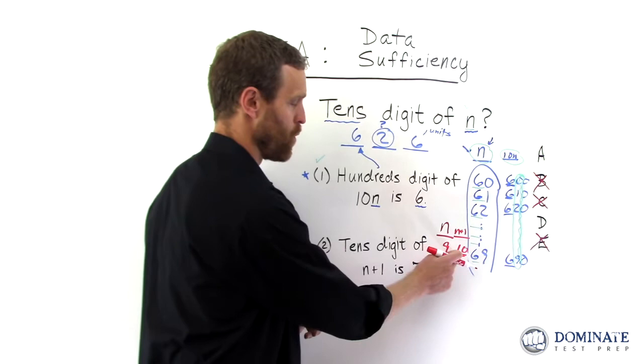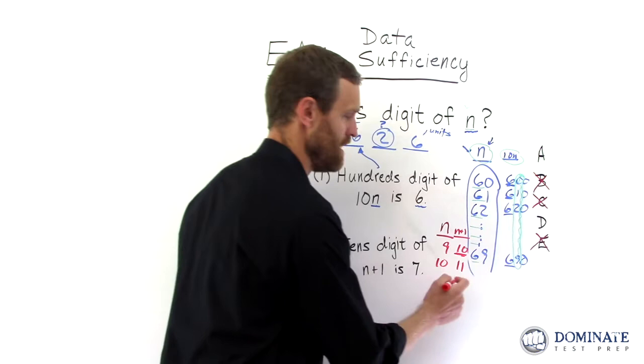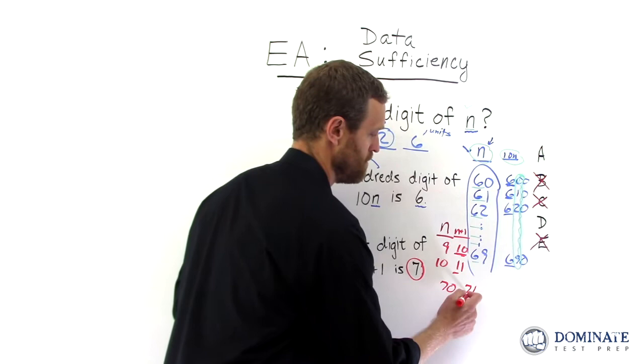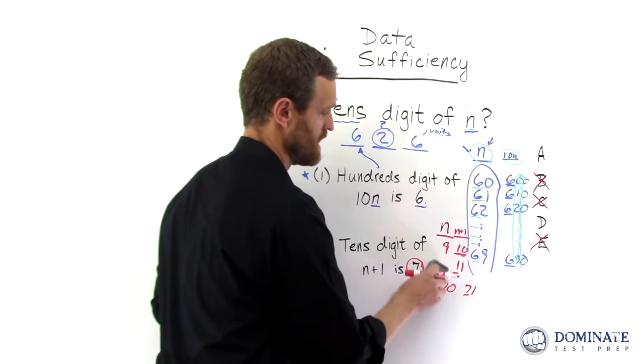So now we're starting to realize, okay, it's got to be a two-digit number or like 9. It could be 9 because 9 plus 1 is 10. That's at least a two-digit number. But the tens digit is not 7. It's only 1. So that's not going to work. What if n is 10? 10 plus 1 is 11. Tens digit is not 7. Ah, okay. To get all the way up to a tens digit of 7, I need numbers in the 70s. 70 plus 1 is 71. Yep, tens digit is 7. We're good to go. So it can't be 10. I'll erase that so we don't distract you. It can't be 9. Those are not allowable values of n. But it could be 70.